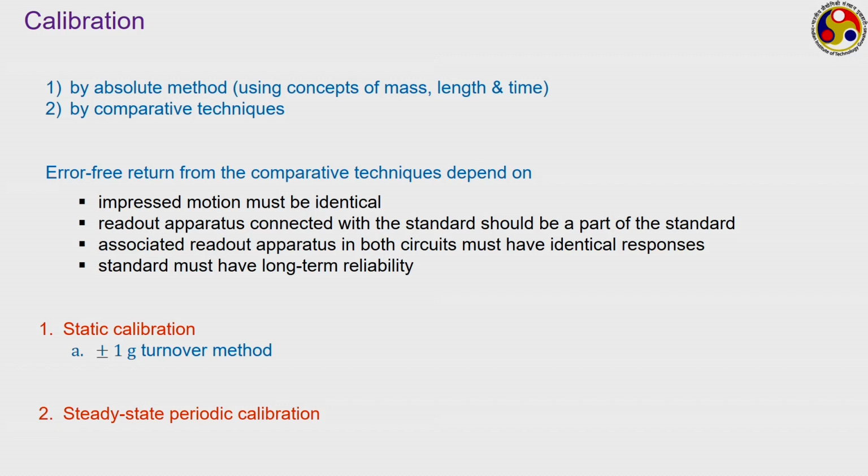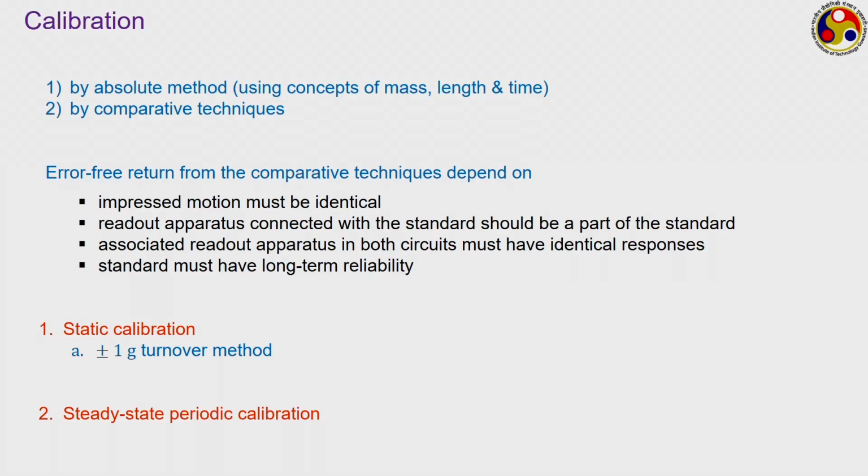Like if your accelerometer is like this, we just rotate it upside down, then how much is the change in the effective gravitational acceleration? In both cases gravity is acting vertically downwards, but if we consider the direction or coordinate direction always pointing towards the tip of this accelerometer, then in one case your gravity is minus g, now it is plus g. So, total change is 2 g amount, and how the system responds from there, we get a calibration. This is called plus minus 1 G turnover method.